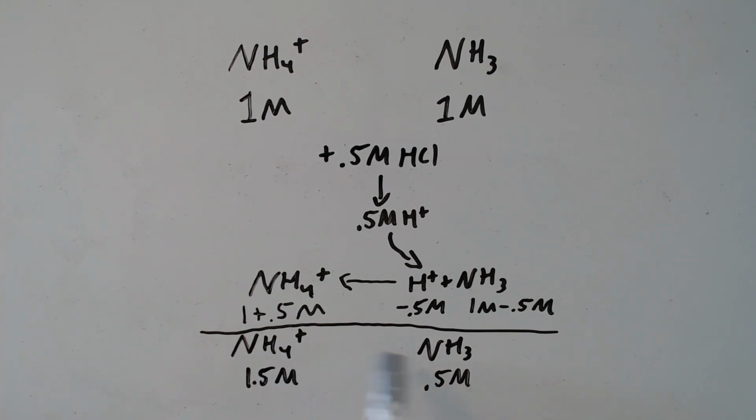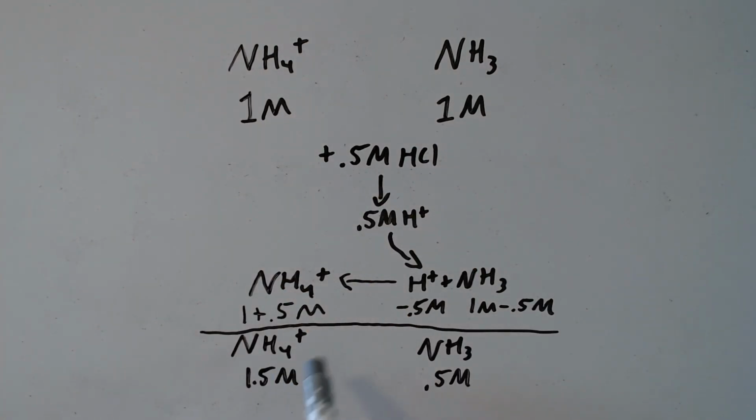And to establish this equilibrium, not much of this and not much of this actually reacts, because these are so weak. So again, the concentrations of these are still too large to really change. So they don't change. So once we have these new concentrations established, they also don't change like these original concentrations. And then we can just plug these new concentrations into our Henderson-Hasselbalch equation. And then we can get the new pH for the solution. And I guarantee that it didn't really change from this pH, because it didn't change that much.